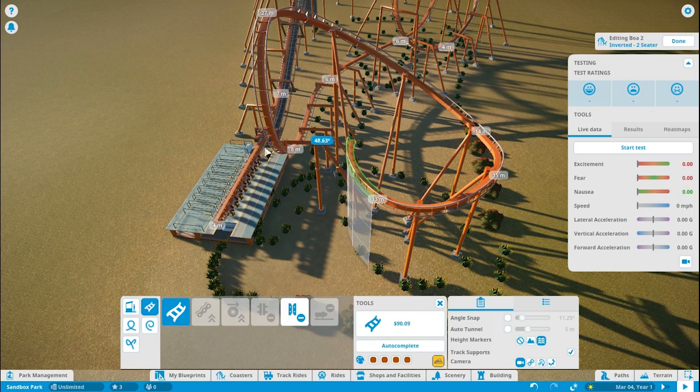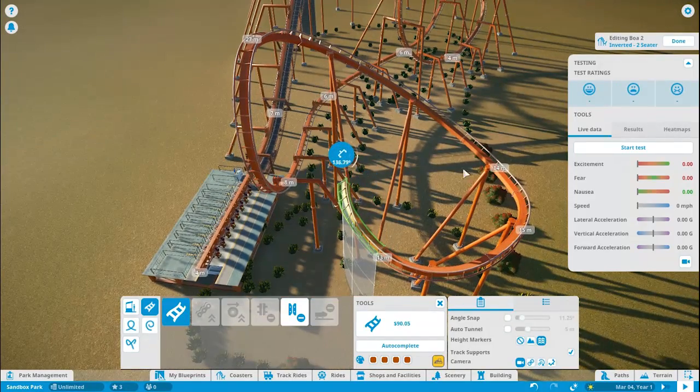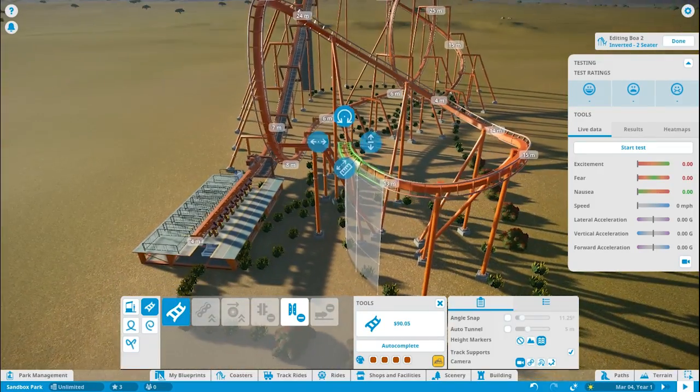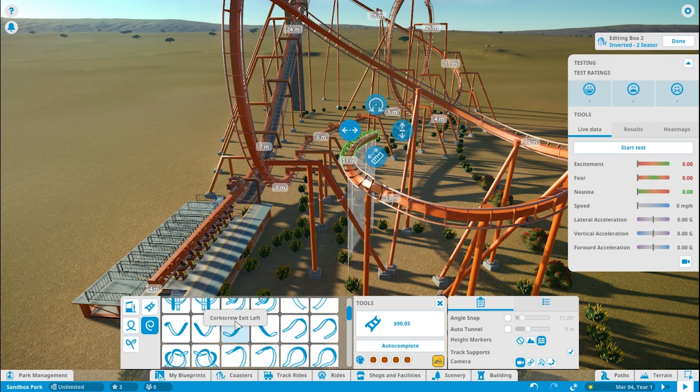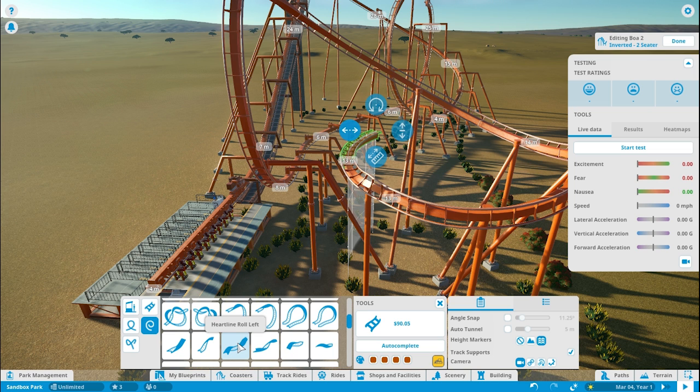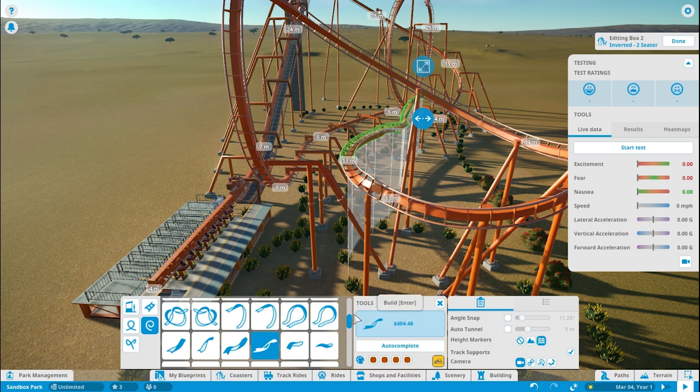Like this, and then straightens out. And I can use the smooth tool just to balance that out. Now, here's a good bit. Roll. Now, what is this going to do? Is this going to completely... is this left or right? It's right again. Okay. Yep, I knew that was going to happen.